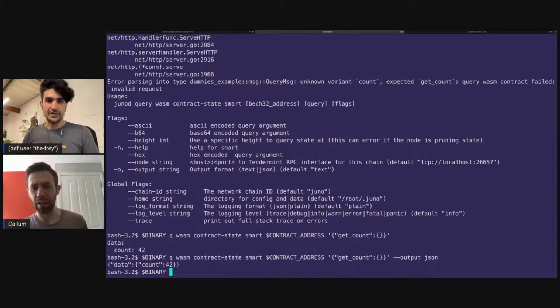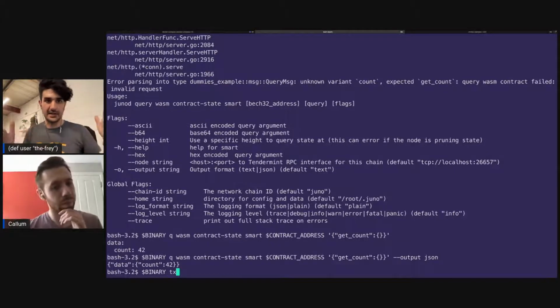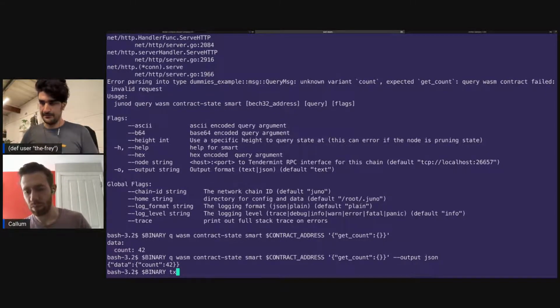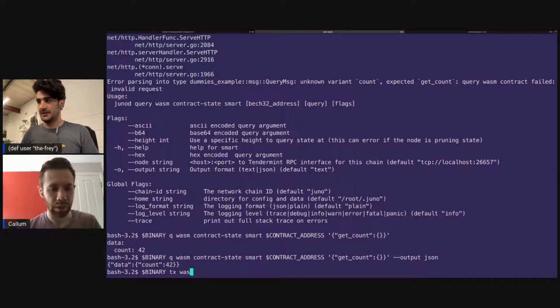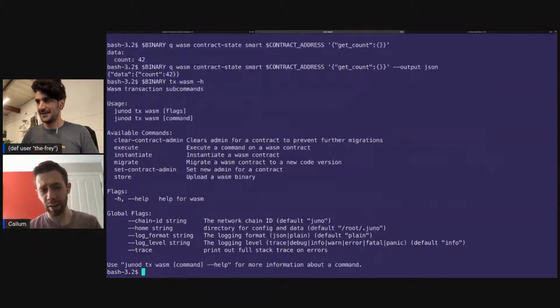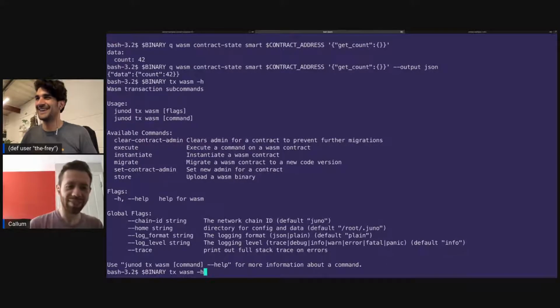Yeah. So this contract increment is like a really simple example. It's just a counter contract, so you can just increment or reset the state. Okay, so we instantiated it. Now we're just going to increment. Yeah, you can imagine it like a really bad clicker game. Yeah, exactly.